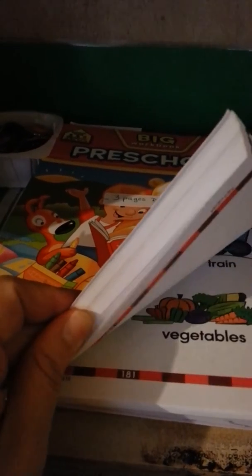They're pretty easy for him, which is why he's doing 3 pages. I'm just reviewing things, and I don't want to waste a workbook. So until he gets towards the end where it starts getting a little harder for him, he'll be doing 3 pages. And that will be it for our language arts.